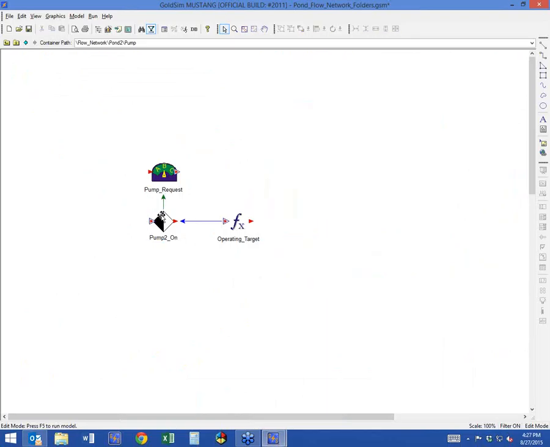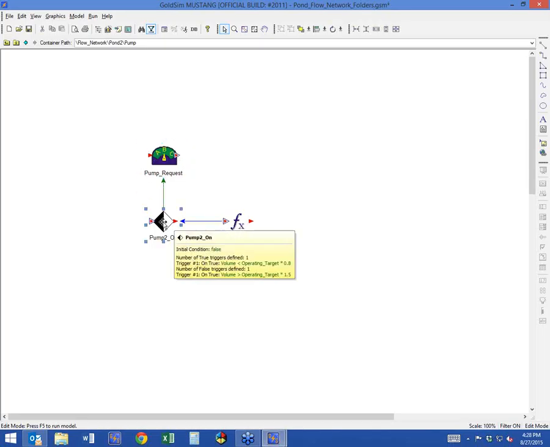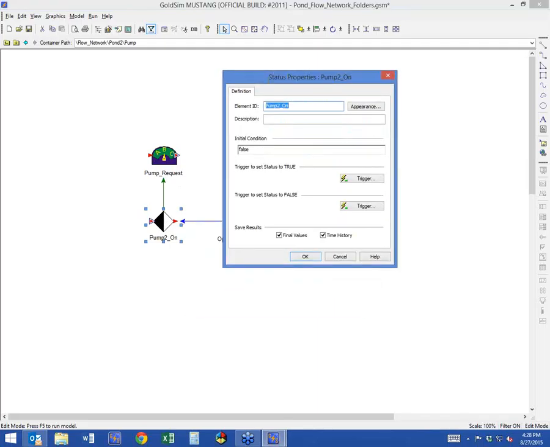By the way, this is a very good way to control flows in and out of a pond. In case you're wondering, I would always consider using a status element if you can in your models. The reason for that is because all you do is just trigger it when to turn on, just like a real pump is triggered, or like a real thermostat is used to trigger a furnace or air conditioning to turn on and off. And once it's turned on, it stays on until you tell it to turn off. It's very useful.